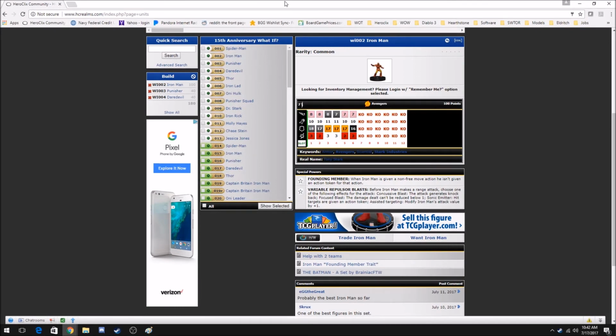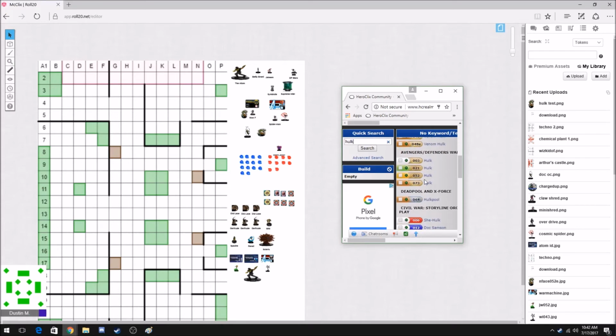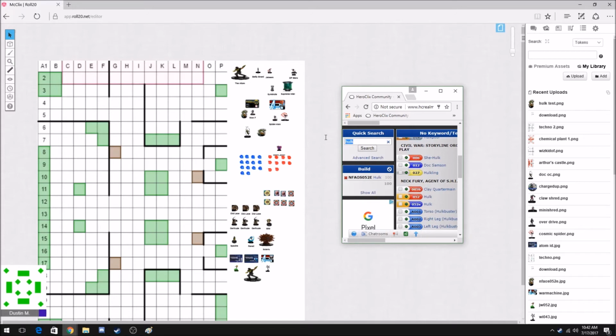So you would go over here, and all right, we'll get the actual pieces I have. Sorry, Hulk. Where are you at? Okay, we'll add him, and then we'll add Nick Fury. Okay.